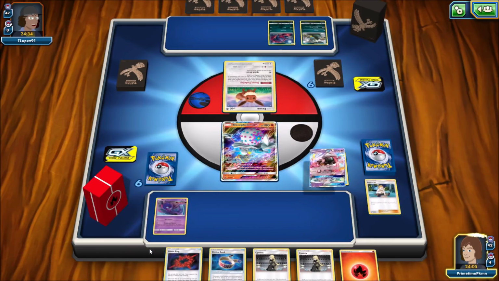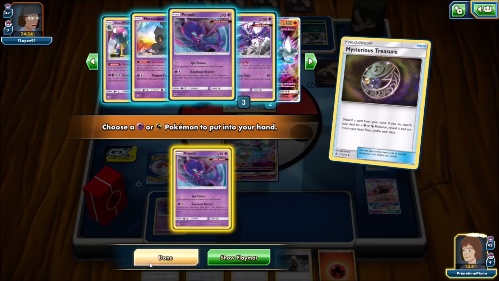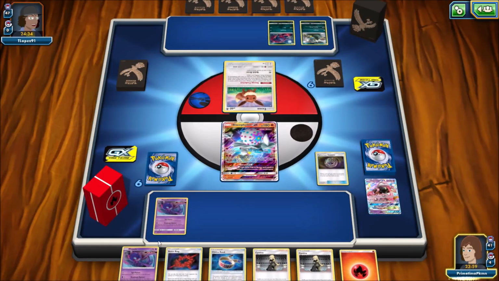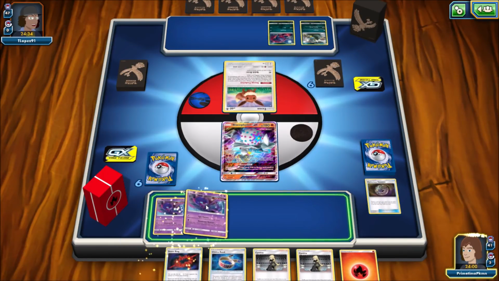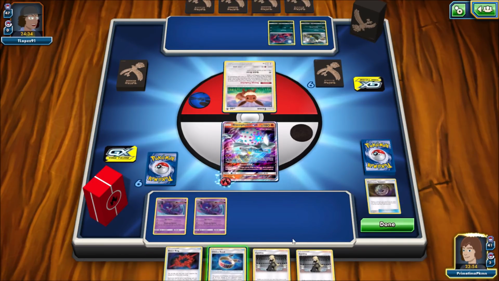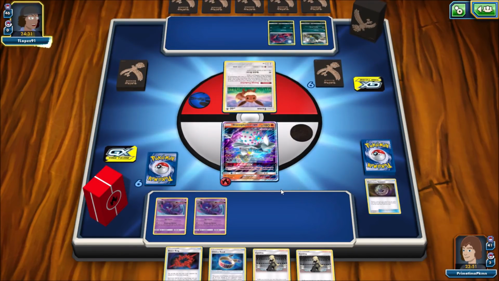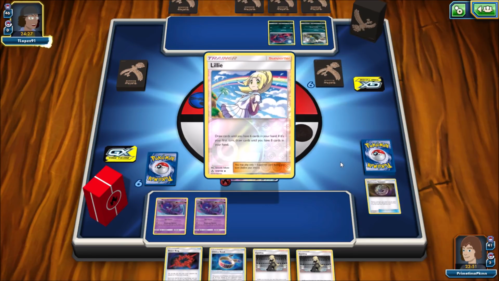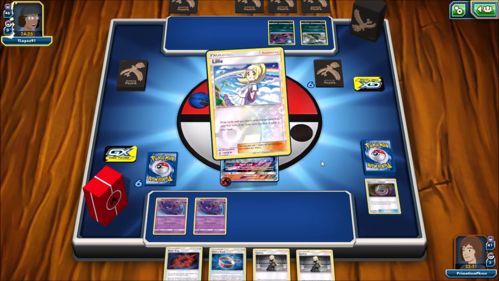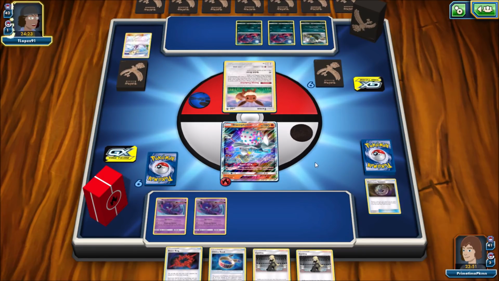Let's actually get rid of the Tapu Lele. And then I'm going to go and get another Poipole. Attach the Fire Energy to Blacephalon. Cynthia I have for next turn. Leave the Choice Band in hand, just in case they have a Field Blower. So there's a Lily, only for 4 cards, turn 1. Must not have had much else in their hand.